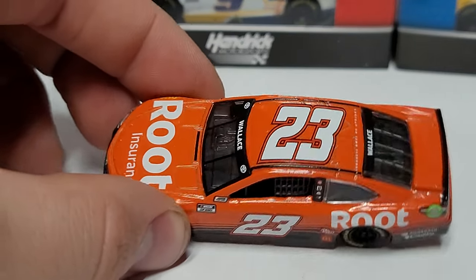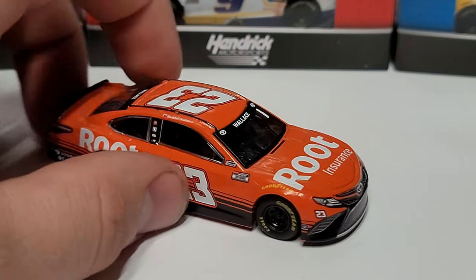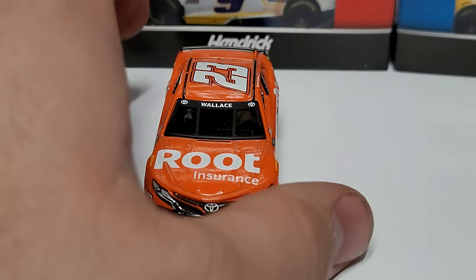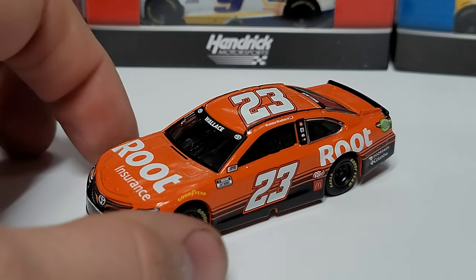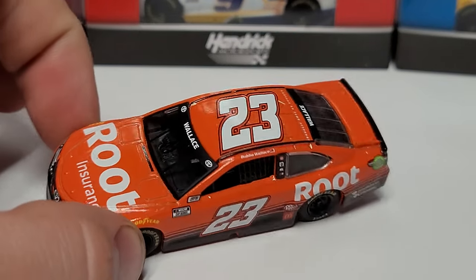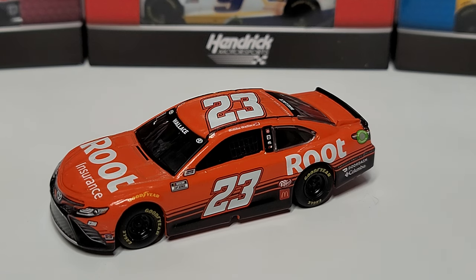There's a blank deck lid and number 23 up on the roof, so overall it's a very clean looking car. It really reminds me of the Budweiser car — one of my favorites, partly because Casey Kane did win the All-Star race in it. The right side is the same as the left. It does have some black on the very front which they didn't have on the old COTs cars. It's a very simple design that lets the colors accent each other nicely.